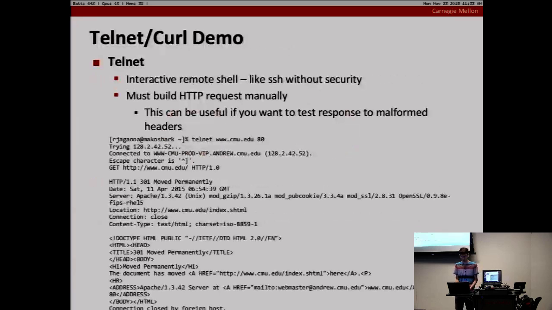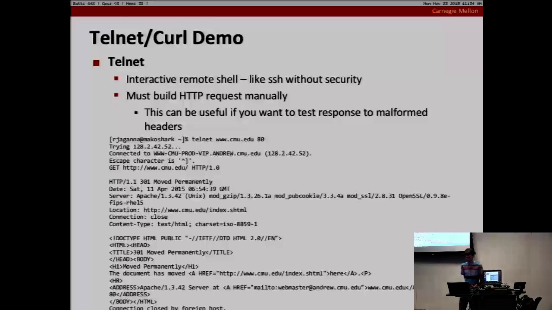So as you write this, you're going to need some tools to test it before you get to the level of being able to just run it in your browser. I'll show you how to do that at the end. But there are some tools that are going to be useful to you in order to test this lab and figure out how things are going on. Just play around with how these responses and requests work.